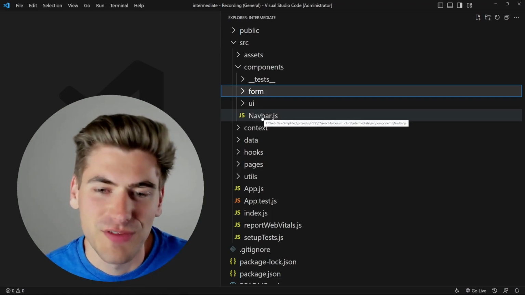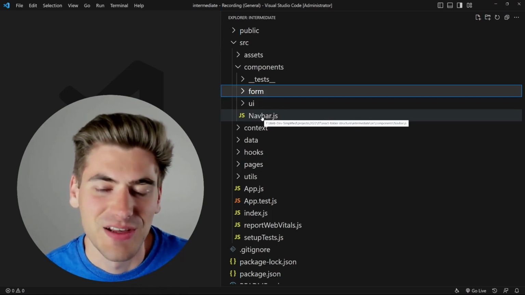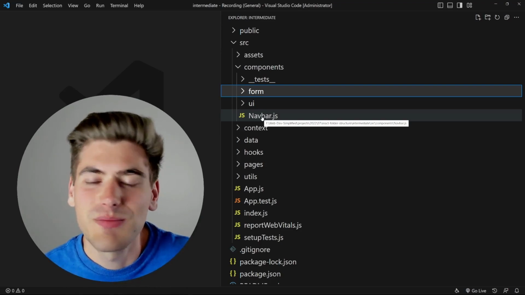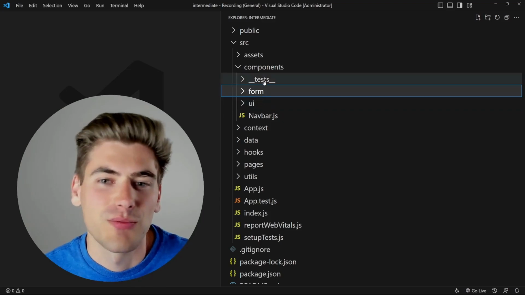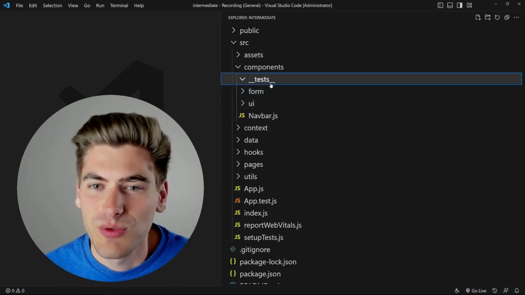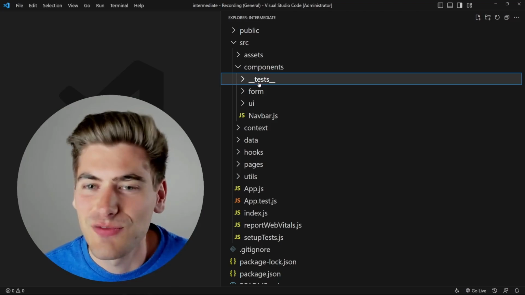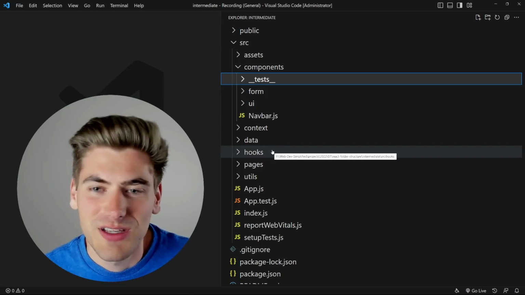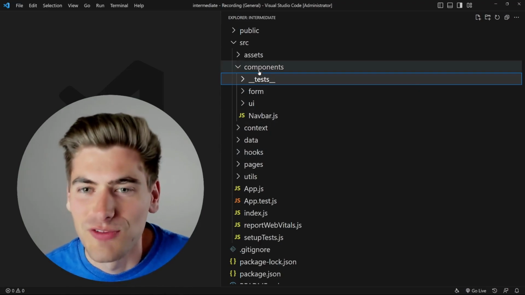And then we have some other stuff like the nav bar that doesn't really fit into any of those other folders. But generally we try to folderize all of our different components to make it a little bit easier to work with them because they are compartmentalized. Also, we have all of our different tests inside of this test folder. You can put your tests inside a test folder or put them right next to the component. It's really entirely up to you. I just showed one way of doing it here.